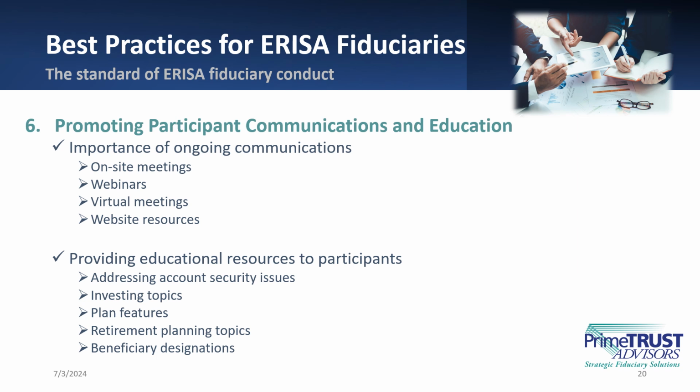Number 6, participant education and training. Recall that we discussed earlier, 404(c) protects fiduciaries from liabilities against poor investment decisions made by employees. A dedicated, ongoing participant education and communication program supports your risk management efforts by helping employees to stay informed and providing them with valuable tools and resources in their decision-making efforts. These efforts mitigate poor decision-making by employees, so you want to be proactive here.